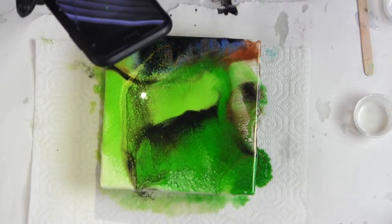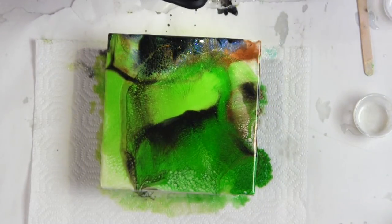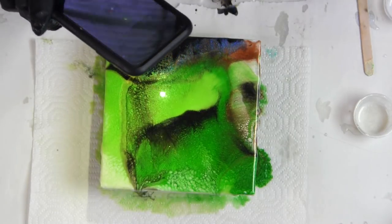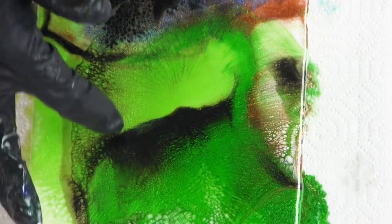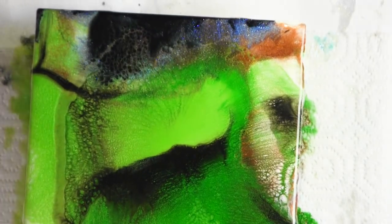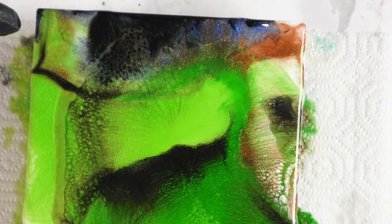Okay, so before I do this, I want you to see, it is very sparkly. Part of it's because I added the little bling. You can see the blue bling on the bottom. And I dropped it over that one area where the green was. I am getting some very interesting lacing in this green here. This is very interesting up here. I'm going to do another one where I'll push the blue over the black because that came out really, really pretty.